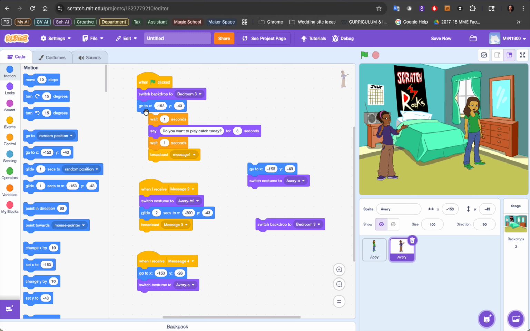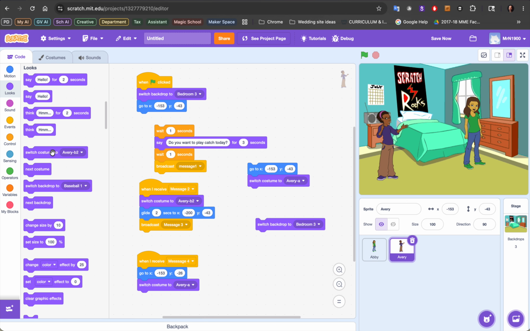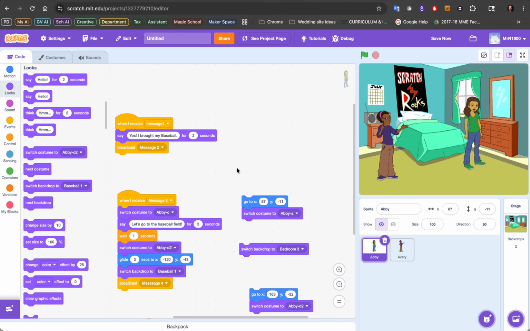So boom, and looks, we'll do costume Avery A. Okay, switch to costume Avery A, and then when I start this whole thing off, it'll auto put her in that. Okay. All right. Same thing with Abby though.